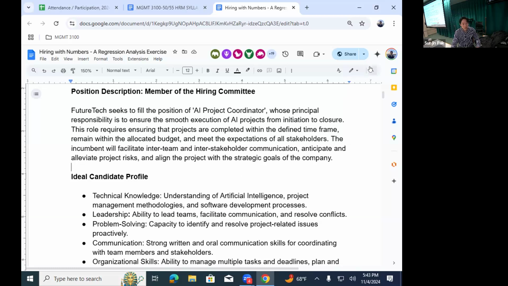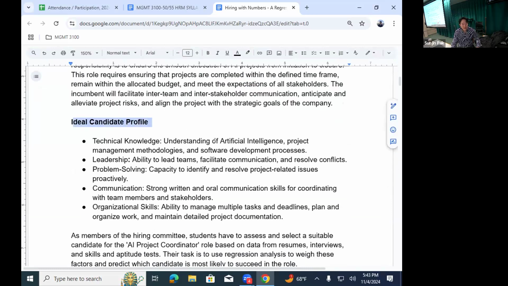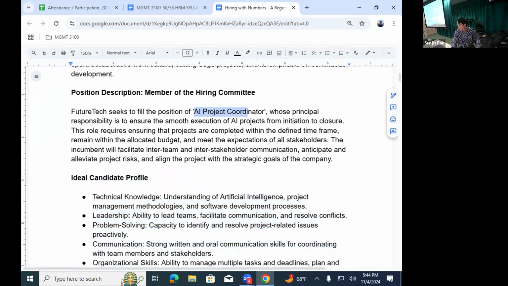Okay, thank you. So as an HR professional, you'll need to hire employees for the position of AI project coordinator. And this is the ideal candidate profile we extracted from interviews with the managers who deal with the AI project coordinator.